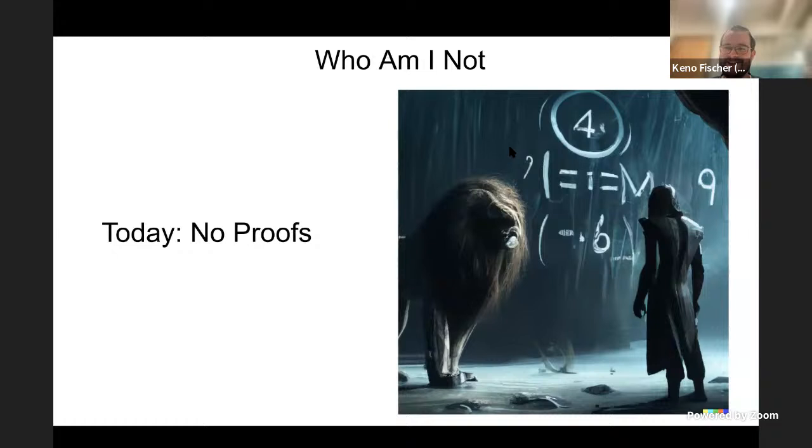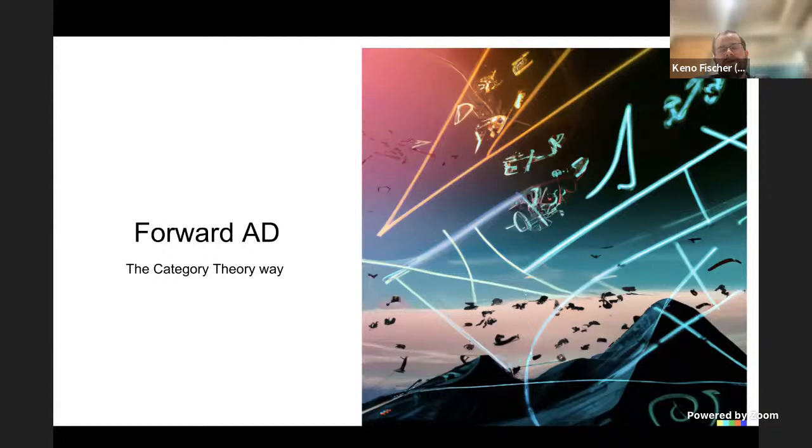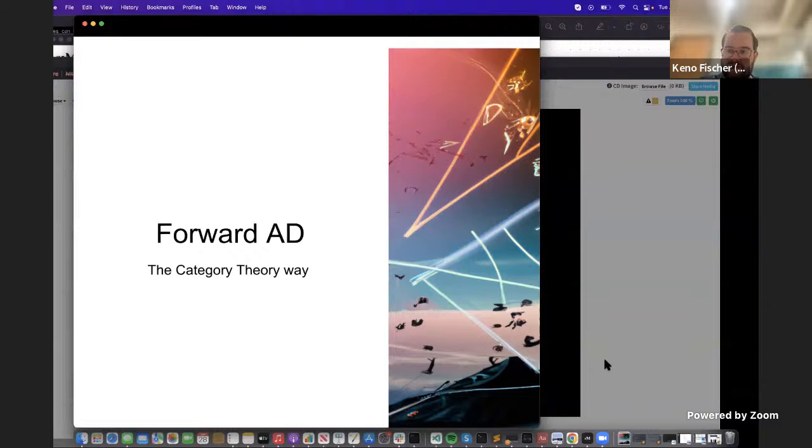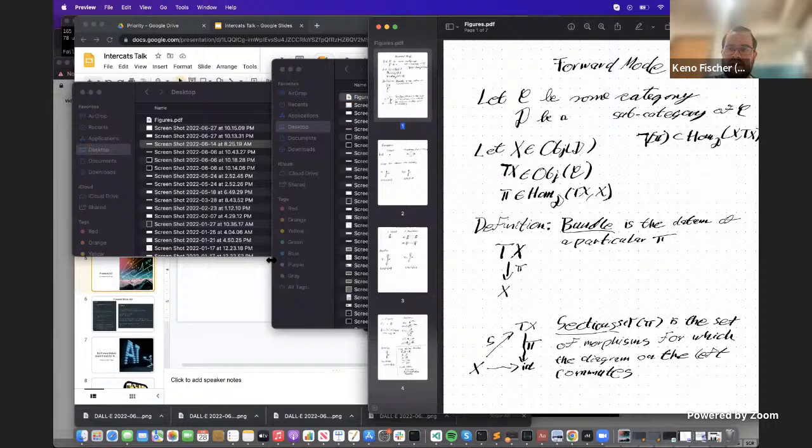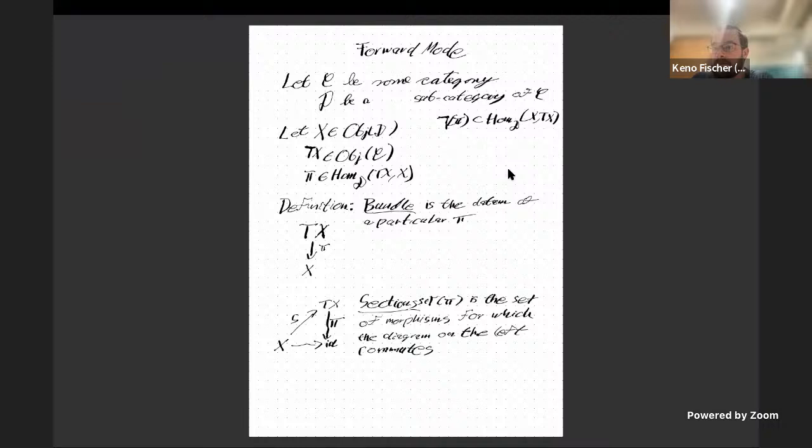Okay. So the place I do want to start is by talking about forward mode AD from a structural category theory style way. So let me switch out my slides for some notes I wrote. I was going to do this live, writing it up on the tablet, but I think that's not going to work. So instead, I'm going to use the one I wrote up yesterday as my practice talk, and we'll use those notes as is. And I know there's a couple of bugs in it, so I'll point them out as we go. Let me move the Zoom control bar out of the way. I know you probably can't see it, but it was in my way.